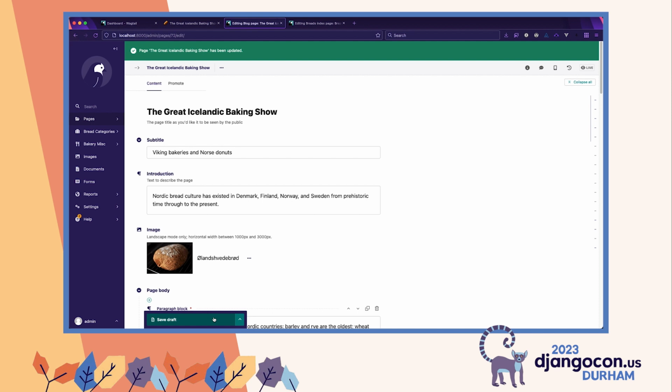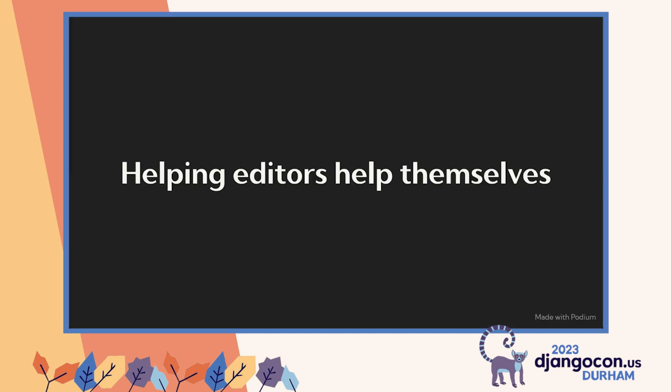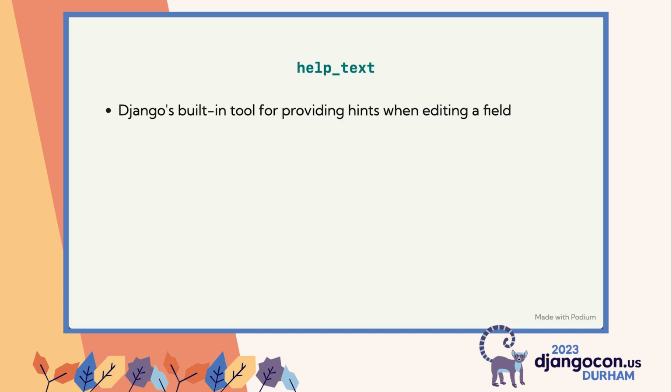Now this kind of thing cannot prevent an editor from entering a bad ARIA label, but hopefully it will at least prompt them to pause and think about it. But even so, we could give them a little more guidance. So the last subject I want to cover today is about providing timely help to editors as they are editing their page to help them catch accessibility errors before the checker or an actual human reports them.